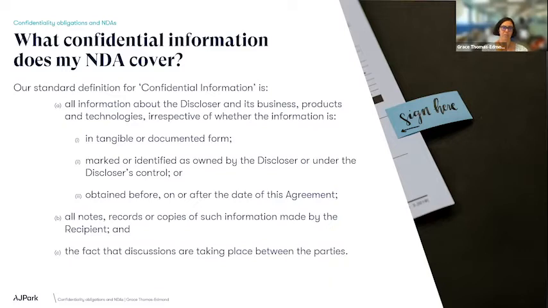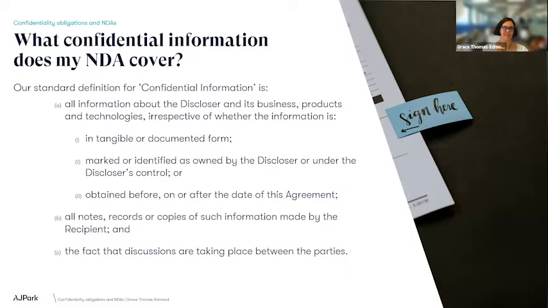Generally, if you're going to disclose confidential information, you want to put in place an NDA or a confidentiality agreement. And then I was just going to go through some of the key parts of an NDA and what they mean. As I do that, I'll point out some of the pitfalls of some of these provisions. So I've picked this up from our standard definition of confidential information in the form of NDA that we usually use.